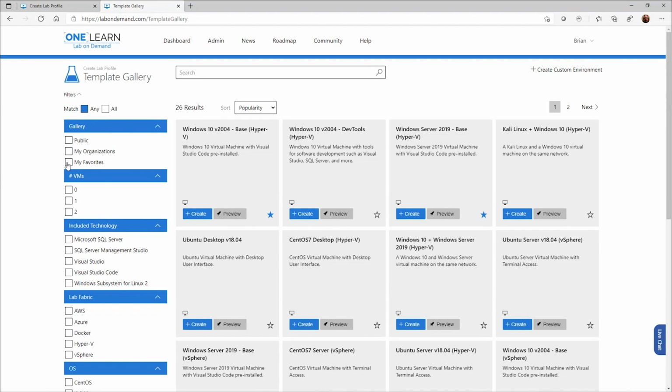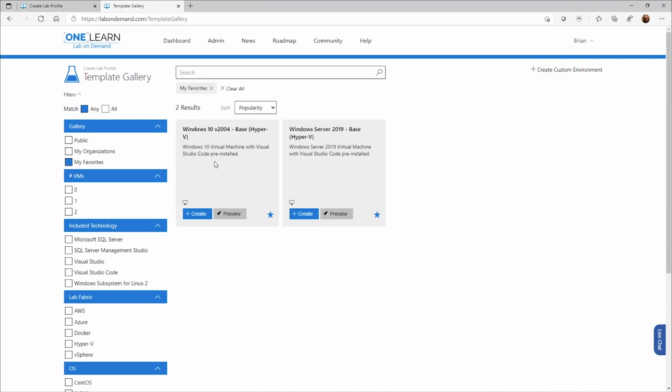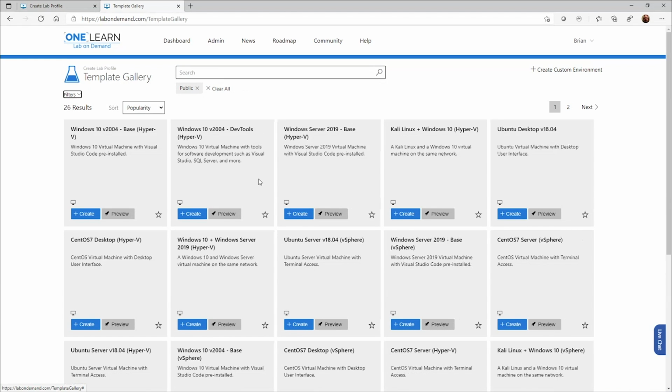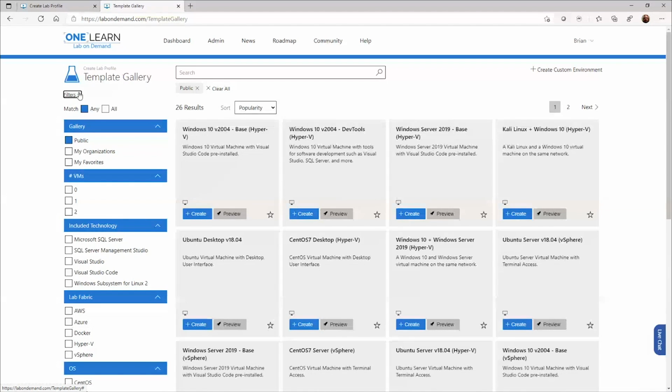Now, when I click on my filter over here, I can click on my favorites and I only see the ones that I have favorited. So it is a really handy tool. And as I unfavorite those, they go away from my favorites. By the way, you can also get more screen real estate by clicking on the up arrow for the filters. By default, it will automatically be down.